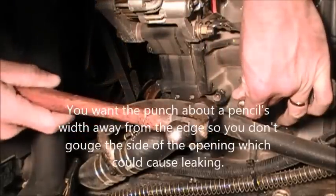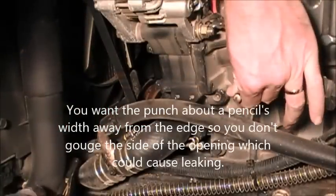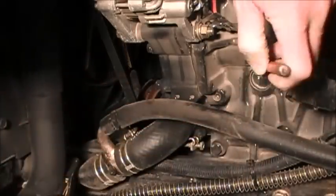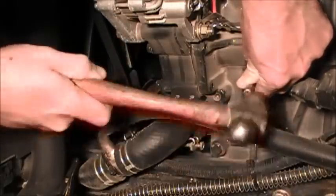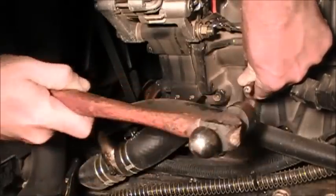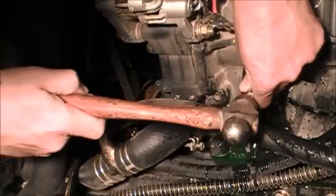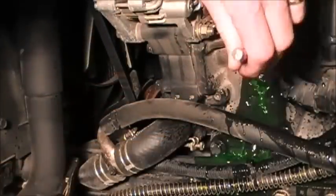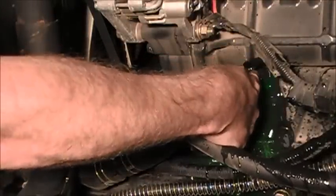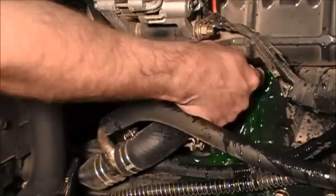Okay, what you want to do is line up this sharpened punch. I did sharpen the punch. You're just going to get it to the side and tap on it. Definitely some antifreeze in there. I have a bucket to catch it all.